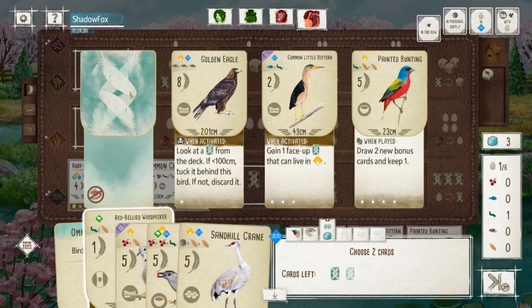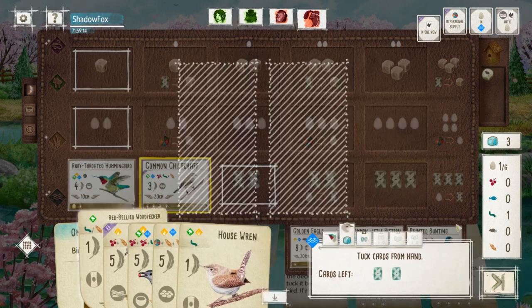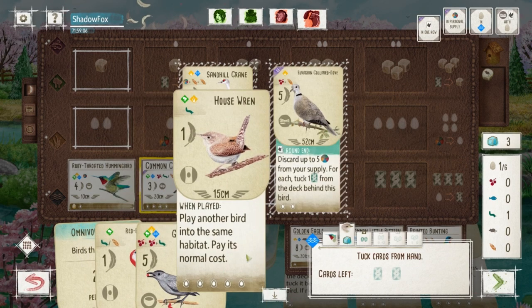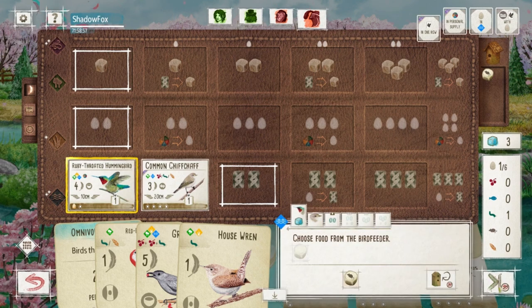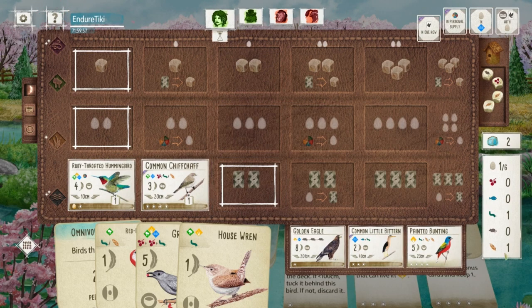Alright. Sandhill Crane shows up. House Wren. Nothing here really helps us. We really need a card drawing bird, like a Ruddy Duck. Might hold on to this House Wren for a potential Benelli double play. Let's get the reroll on the bird feeder. Plenty of options. I have a worm. Let's take a wheat in case we see something like a yellow-headed blackbird, bush tit, red-winged blackbird. That's really what we're looking for at this point, is an egg solution for our wetlands.